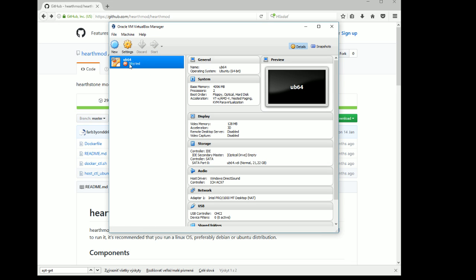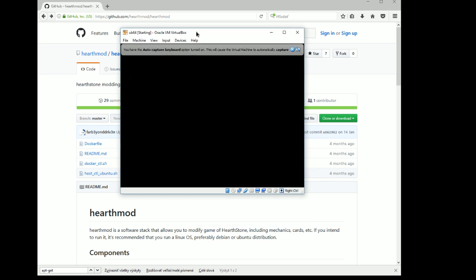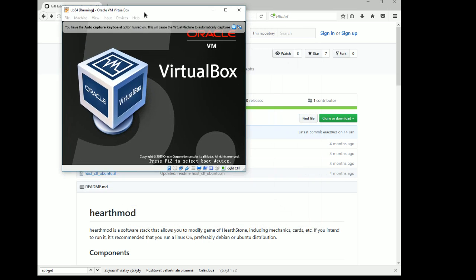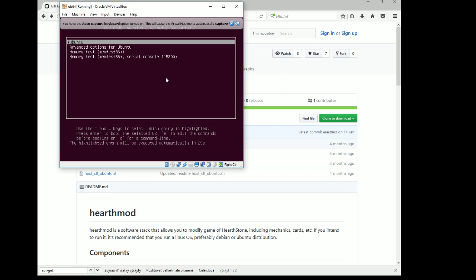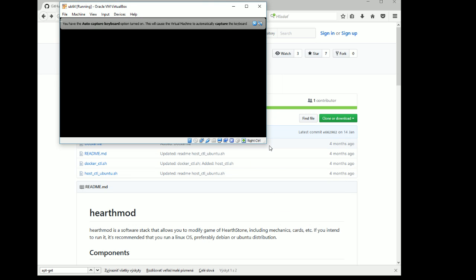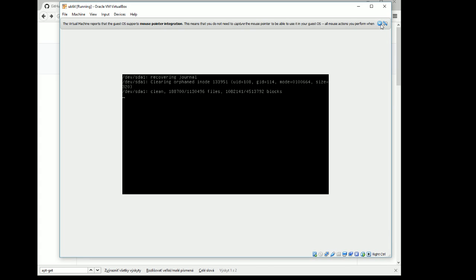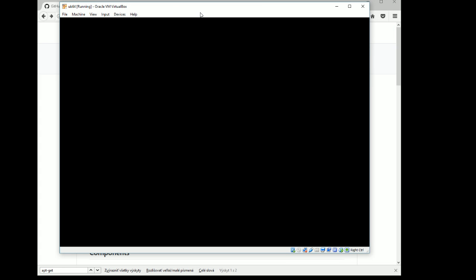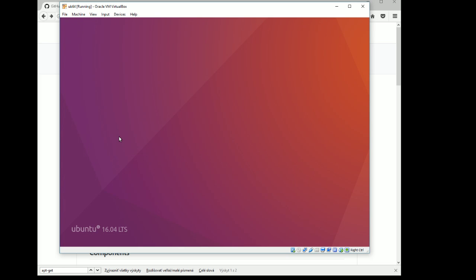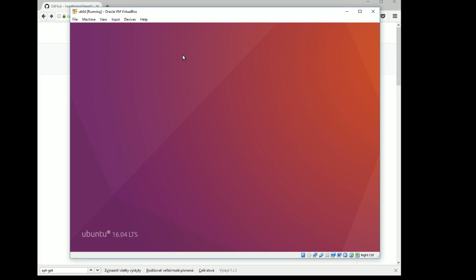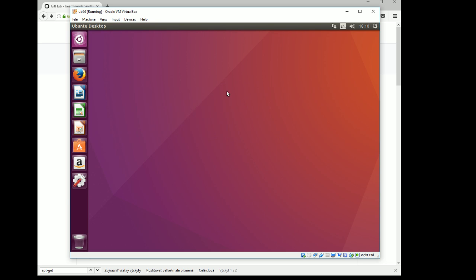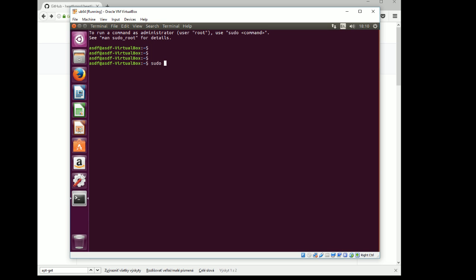Aborted. What have these guys done to a nice piece of software VirtualBox used to be? So I just turn it off, try to turn it back on. All right, now it boots. Hopefully. It's quite slow, even though I've got the SSD drive. Anyway, it looks like we are in.